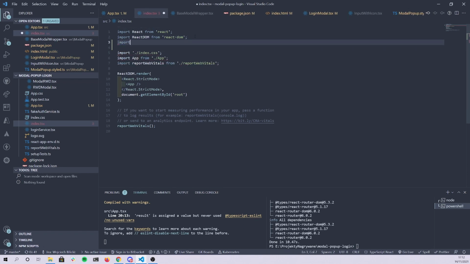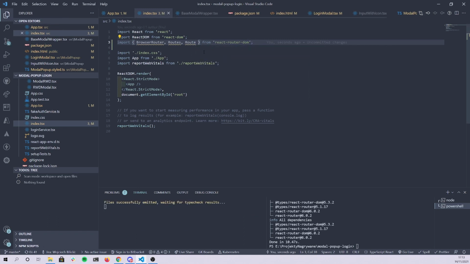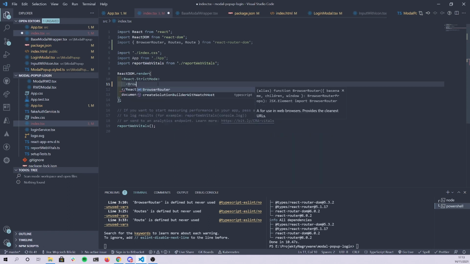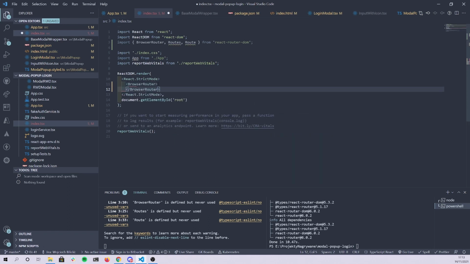If I could just write that correctly, from React Router DOM, and that's going to be a browser router, routes, and a route. Okay. And now we'll set it up. So let's start by wrapping everything with a browser router. That's the first thing you should do.